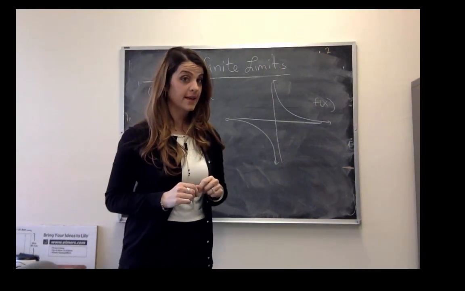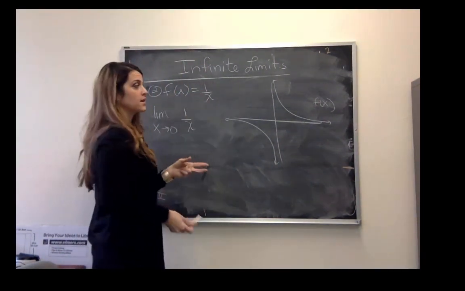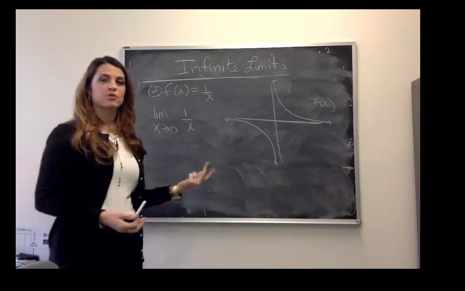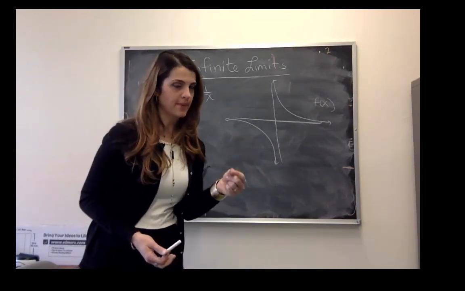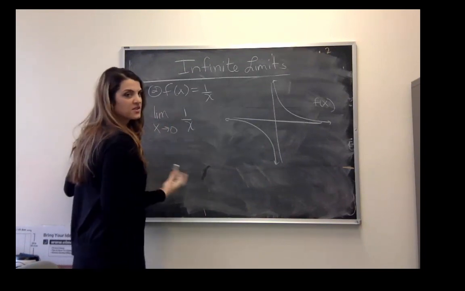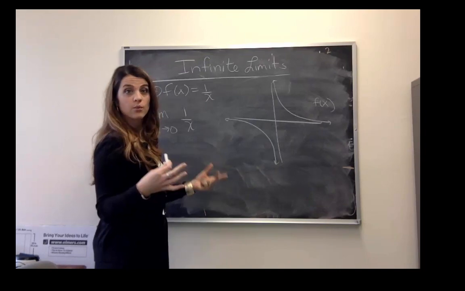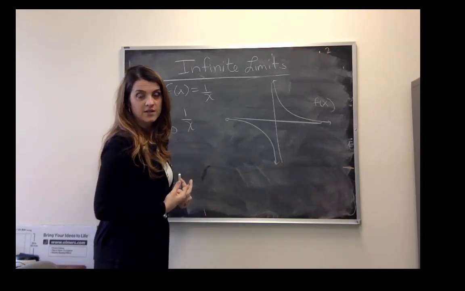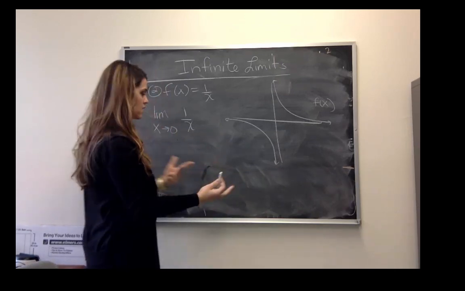Now let's look at this example. What if f of x is equal to 1 over x? And this is the graph of 1 over x. What would be the limit as x approaches 0 of 1 over x? Now go back to the concept of one-sided limits. So in order for the limit to exist at 0, both the left and the right side have to be approaching the same number, or both have to be approaching the same infinity in order for it to have the notation of infinity or a number.